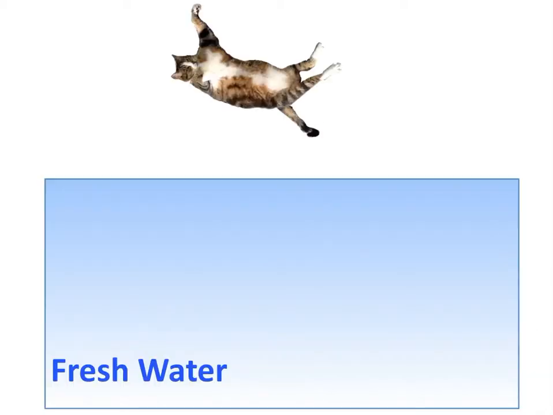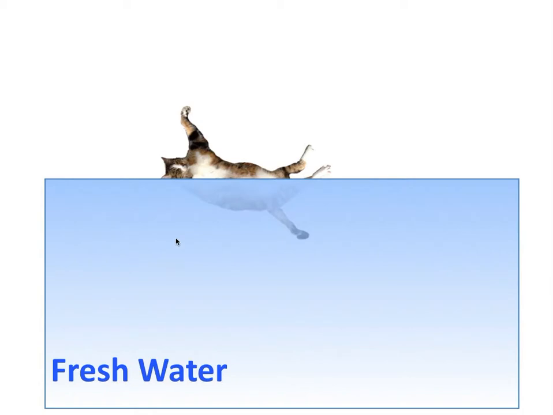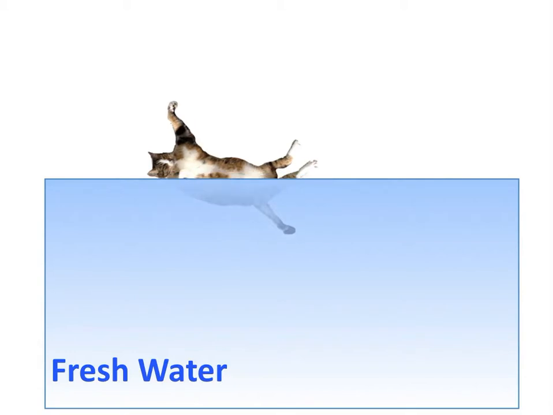So let's see what happens if we can put Milo in some water, because as you know, cats love water. So this is fresh water, so it's just plain old water, which has a density of 1. So we put Milo in, and lo and behold, he floats. Doesn't completely float, he's down a little bit, which implies, however, that he's less dense than water. And if you were to look at the forces acting on him, he's not going up, not going down, he's just kind of staying still.